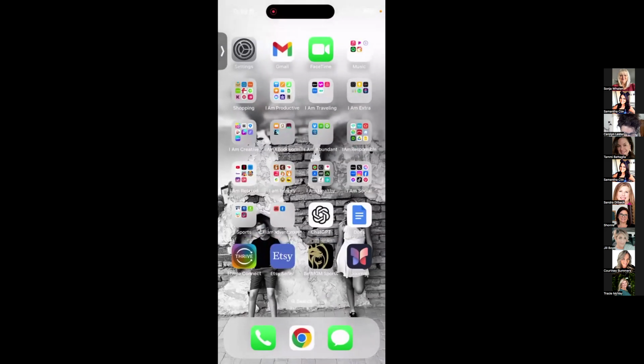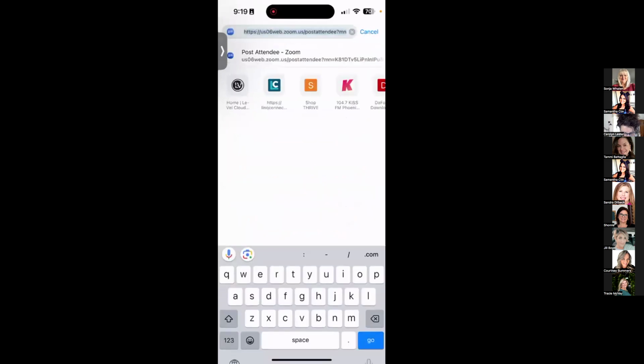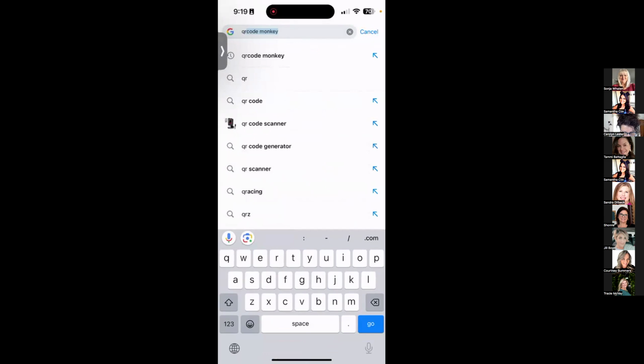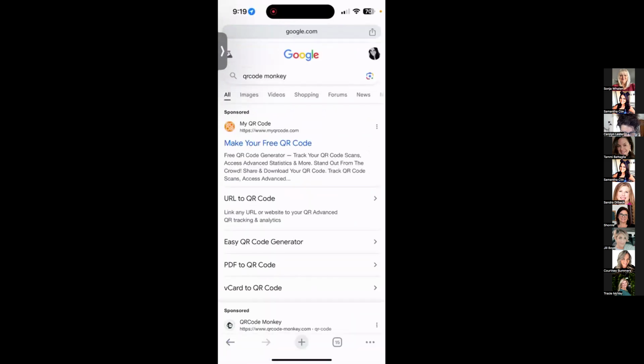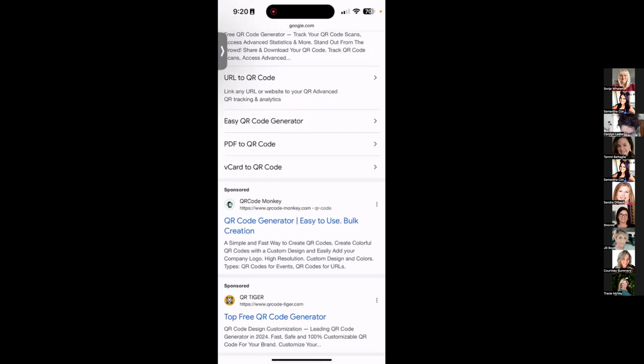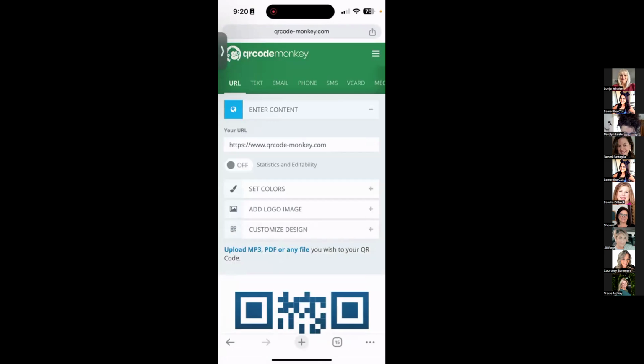The next thing we're going to do is go to QR Code Monkey. So this is what I Google because the monkey one is my favorite. I don't know the exact name of it, but I scroll down to the very first option that pops up, QR code generator, easy to use, bulk creation, QR code. And this is what pops up. So I would copy and paste this into the chat. However, then I'm going to lose what I copied and pasted from my Thrive Connect. So I'm not going to do that here. Just know, okay, so it looks like qrcode-monkey.com is what the website is. At the top where it says enter content.